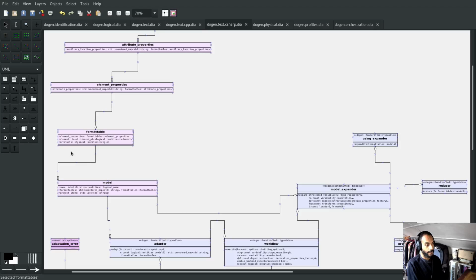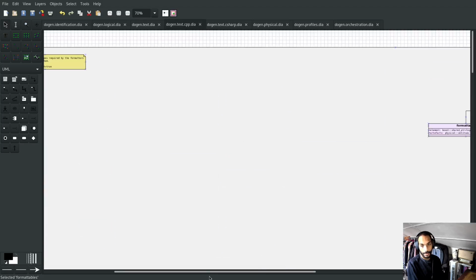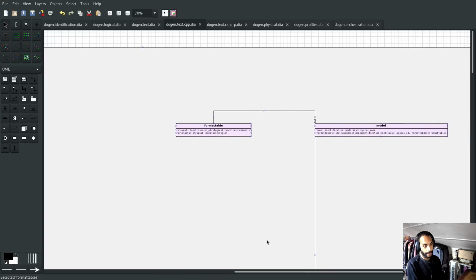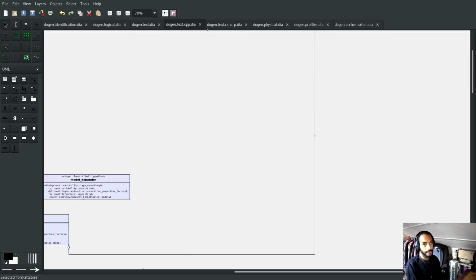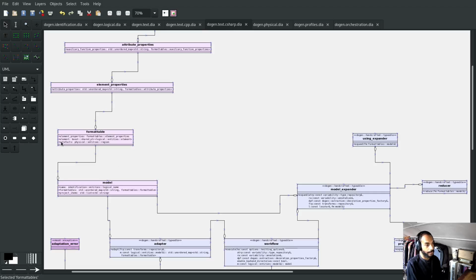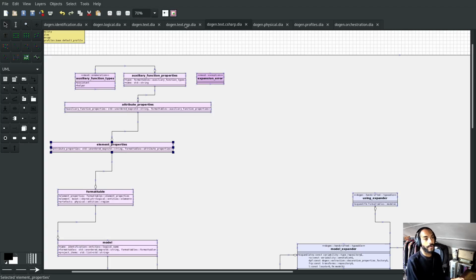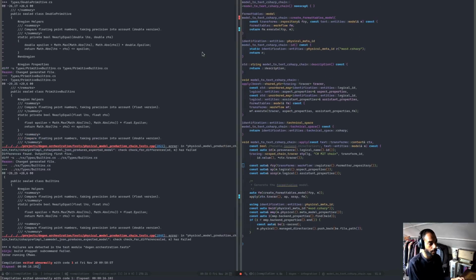You see how formatable here is really converging to the C# formatables, really. We just wanted to have element and artifact, so it's going to very much look like a region. But we still have the element properties to get rid of, and these are the attribute properties. So the next target is going to be the attribute properties. This will require a little bit of thinking. Oh, interesting, we broke everything.